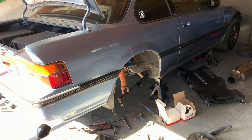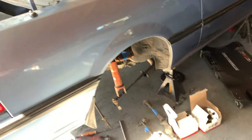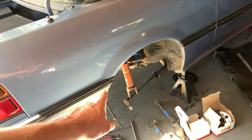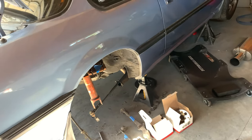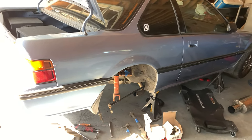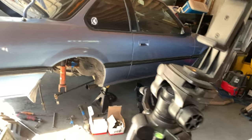Back to the lifestyle of waiting on parts. So far I have redone the radius rod bushings and they're just hanging there. I actually pointed them upside down just so I can remind myself that I need to tighten the nut up front. I'm going to do that once I have the suspension ready to go back together. I don't want to do that now and then run into a problem later where I have to undo it again.